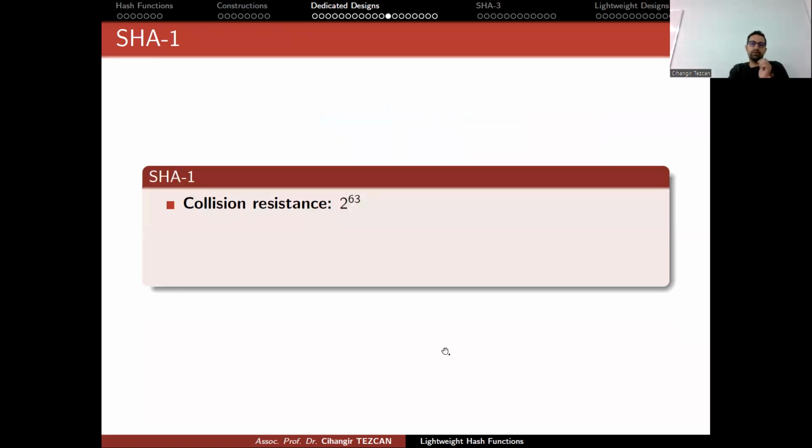Okay. So there was a theoretical attack by Wang years ago, and this required 2 to the 63 hash operations. But although this attack was old, even at that time, we could have obtained this much computational power. But to find the collision, you also have to store these hash values, and storing 2 to the 63 values is not practical.